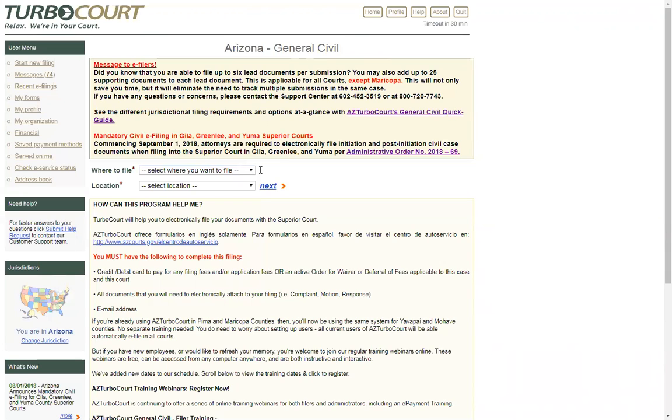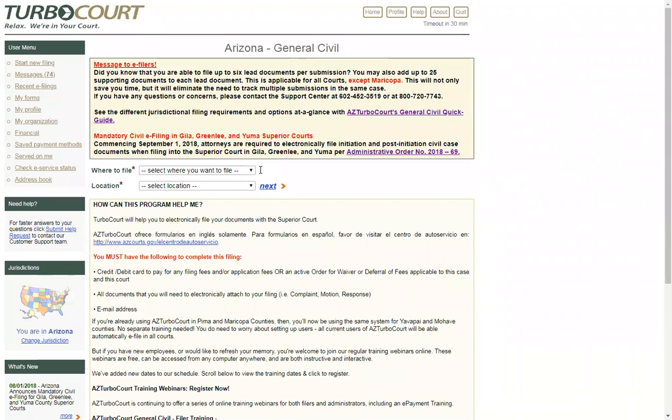The important thing to note is that in Maricopa County, they do not currently allow for receiving electronic filings for case initiation. So you can use AZTurboCourt for your Maricopa filings, but only once the case already exists in the Maricopa system.